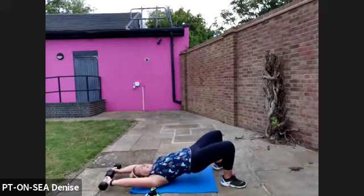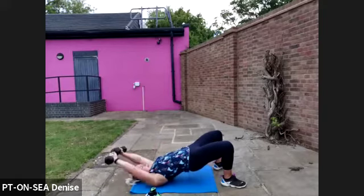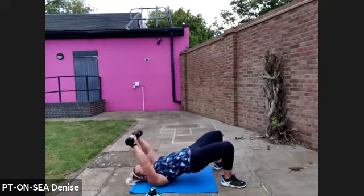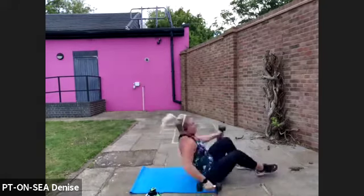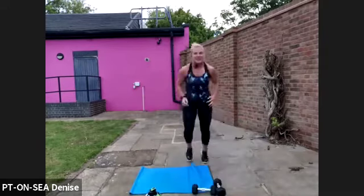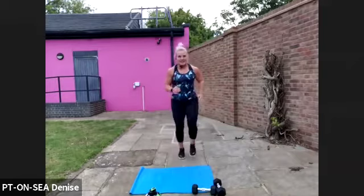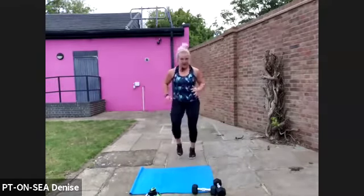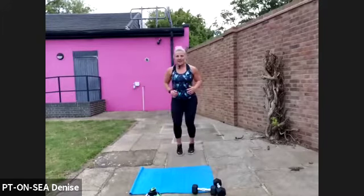Last 6 seconds. Keep going. Nice and tight. Squeeze it back up. Come on, push into your heels and rest. Jog it one more time. Let's go straight to it. Come on, let's go. Sprint it. Last 2 seconds. 3, 2, 1, and rest.